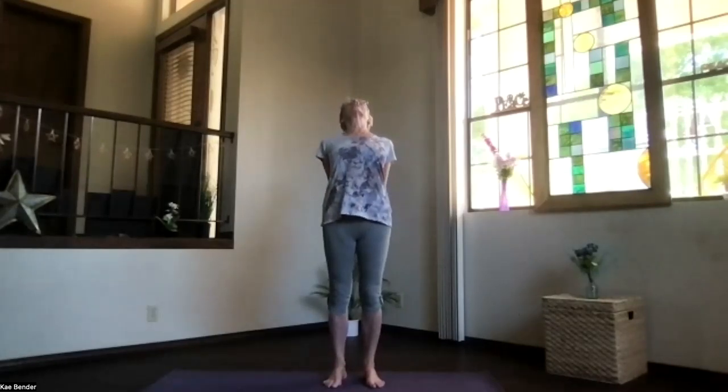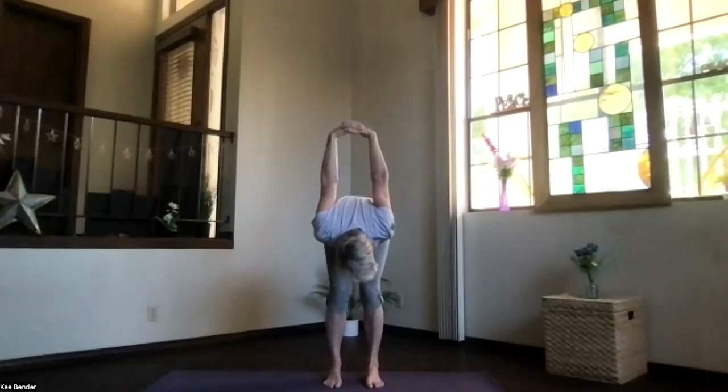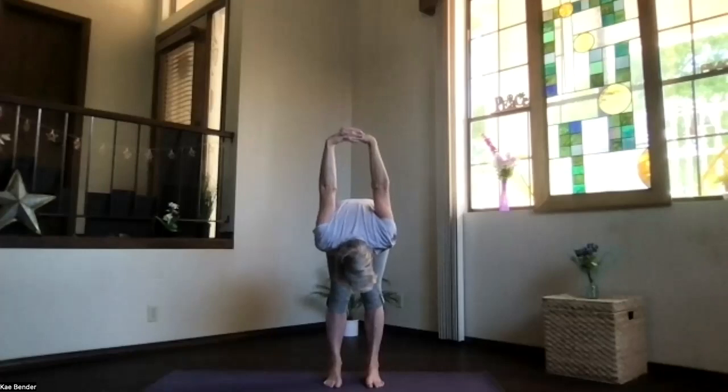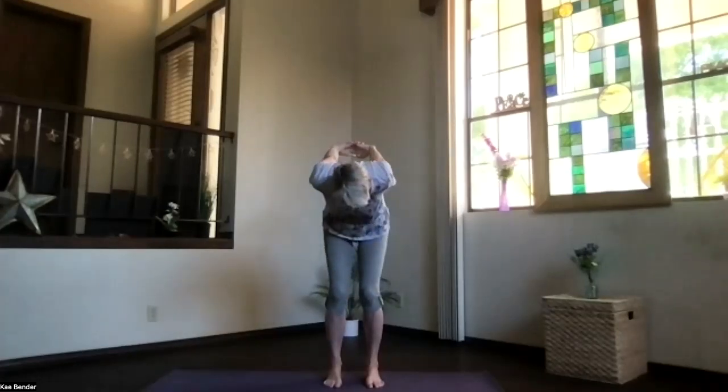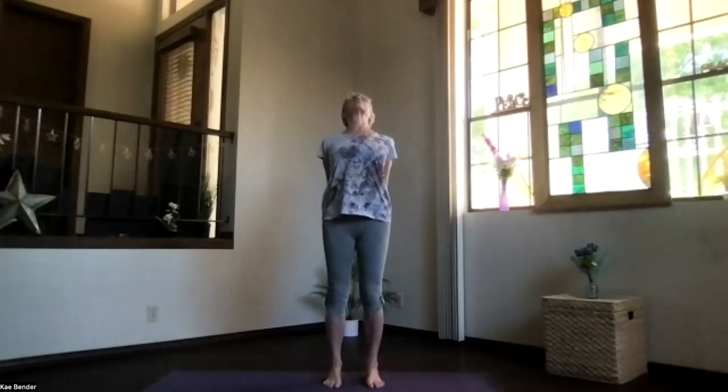Inhale upright, release your arms and feel your spine getting more activated. We'll do the same thing reaching out, hands at your heart and out to the front, cross the opposite way behind you — shift the fingers one position over. Again lift into the back bend gently and pivot at your hips, toes straight ahead, knees angling toward your second toes, hands toward your head. Feel those shoulders start to loosen a little bit more. Wind once more from the bottom of the spine all the way into the back bend, chest high, shoulders down. Take a moment to breathe and focus inward as you come back upright, arms releasing.